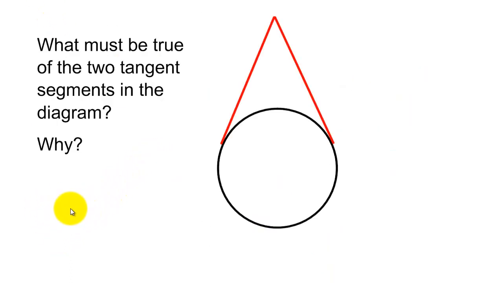Now our third theorem, I'm going to let you kind of think about this. I think you can figure this out. What must be true of the two tangent segments in this diagram? The why is maybe the hardest part, but let me help you get started. Let's draw the center in, and let's sketch in the radius that goes out to this point of tangency, and the second radius that comes to this point of tangency. And to help you out, I'm also going to draw the line that connects this external point to the center. So, what's true of those red lines and why? Pause the video, give that some thought.